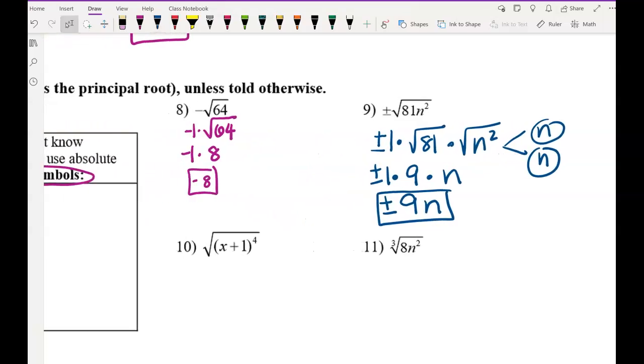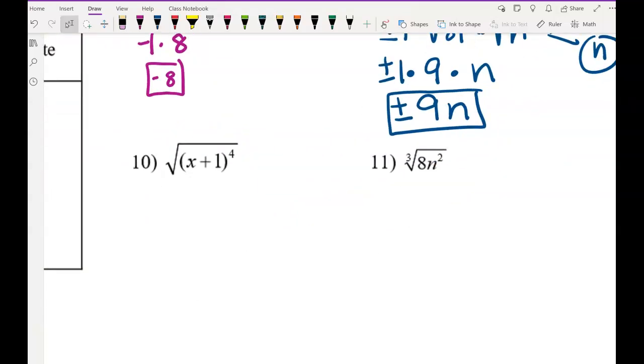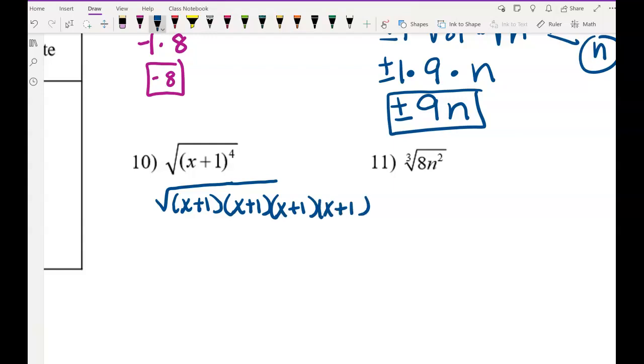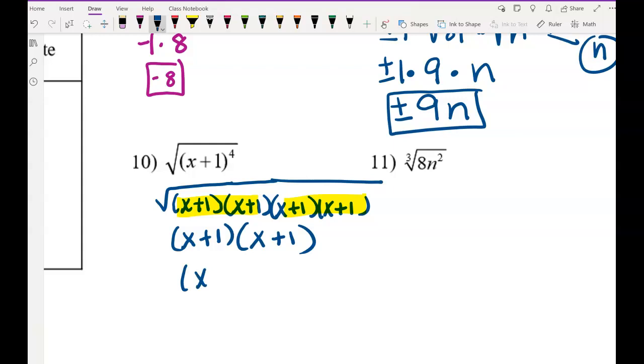Now similarly, the square root of (x plus 1) to the 4th. How do you know what the answer is? Well, (x plus 1) to the 4th means there are 4 of these: x plus 1, x plus 1, x plus 1, and x plus 1. That's what it means to have a power of 4. We said every time you see a square root, we need 2, just to take it out of the radical. So that means it's x plus 1, and then we have a second set there because we have 2. Now we multiply them back as (x plus 1) quantity squared, just like that, okay?